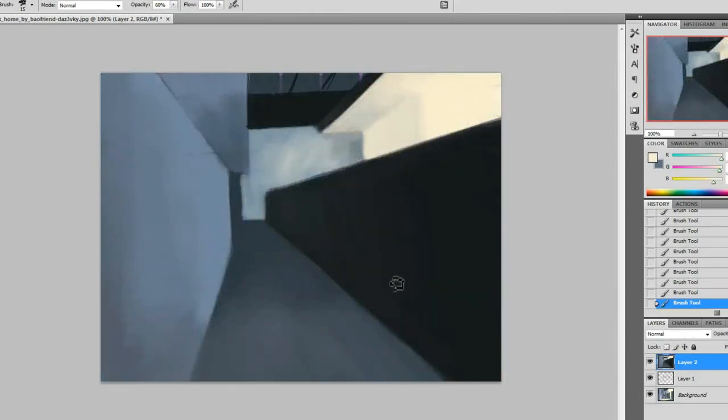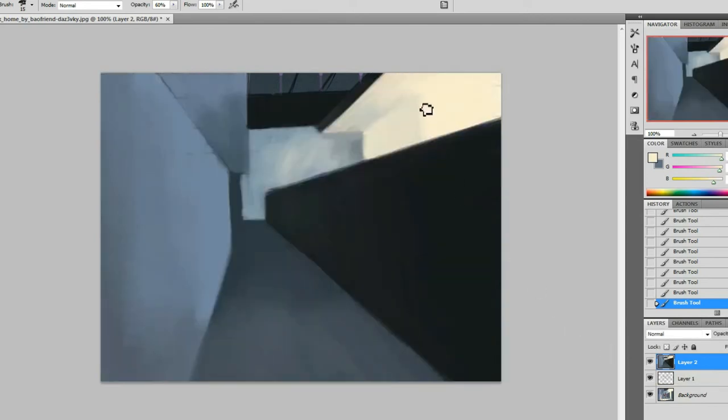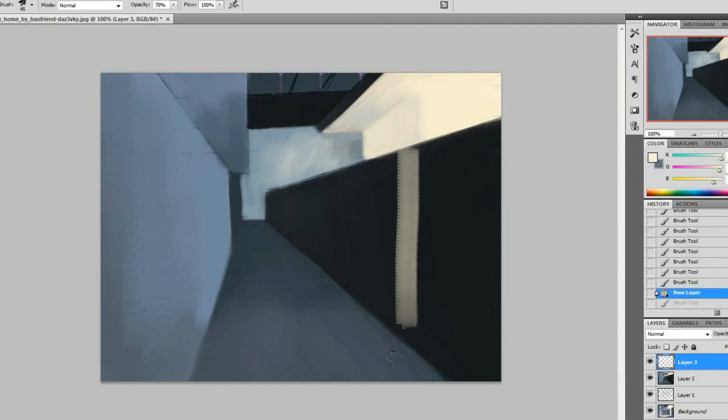Alright, that's working. Now let's try and hit, let's see, what do I need? I need that light source coming from here. I'll create a new layer. Get this working. It's right about there, right? A little bit right there.